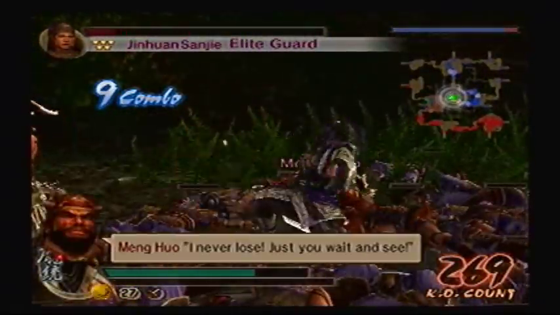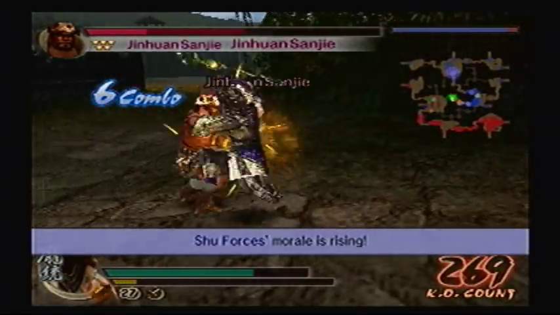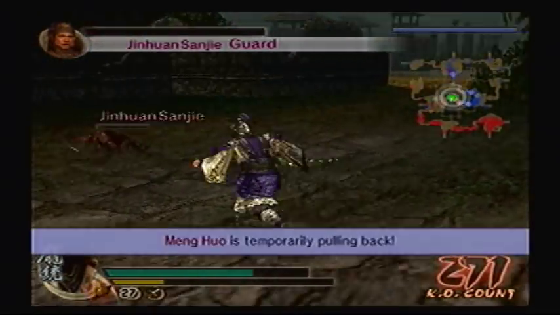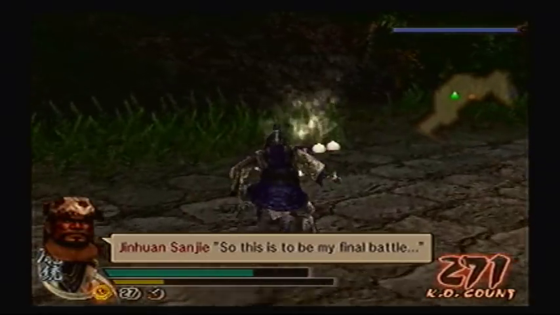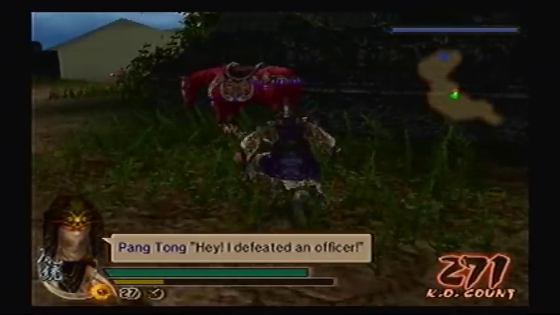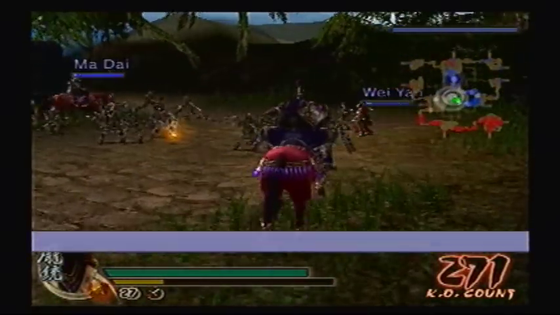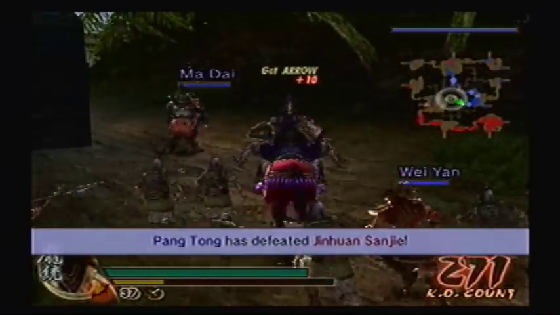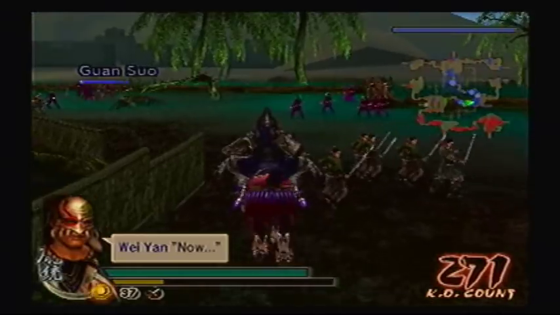I apologize, this is so noisy. He never took any damage from that. And now he's defeated. So this is to be my final battle. Hey, I defeated an officer. Okay, weapon should be around up there. Alright. It's not that hard to find.